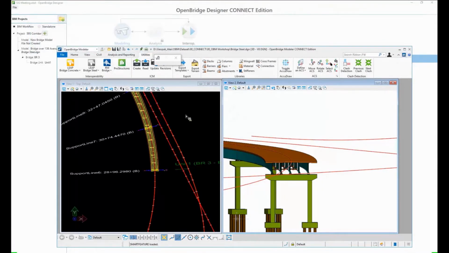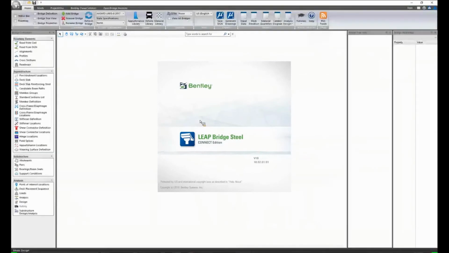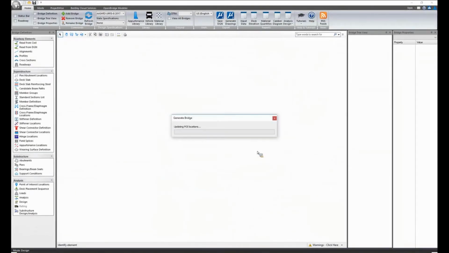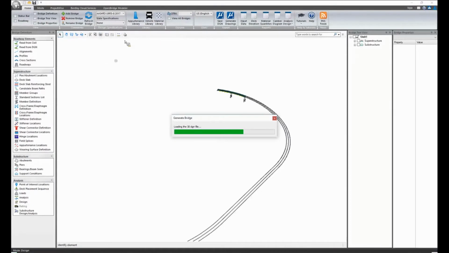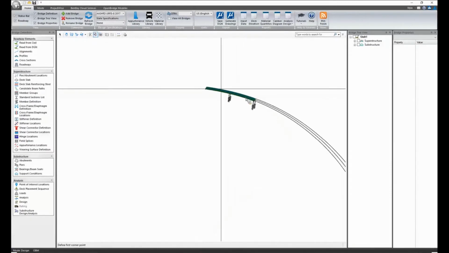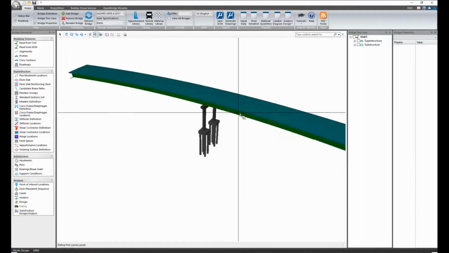So what is the difference with the standalone workflow? I'm doing basically the same operations. I will go to Leap and do all the stuff. That's normal, my bridge comes over. I got the bridge and it's transferred successfully, and then I just proceed with the design. No biggie there.